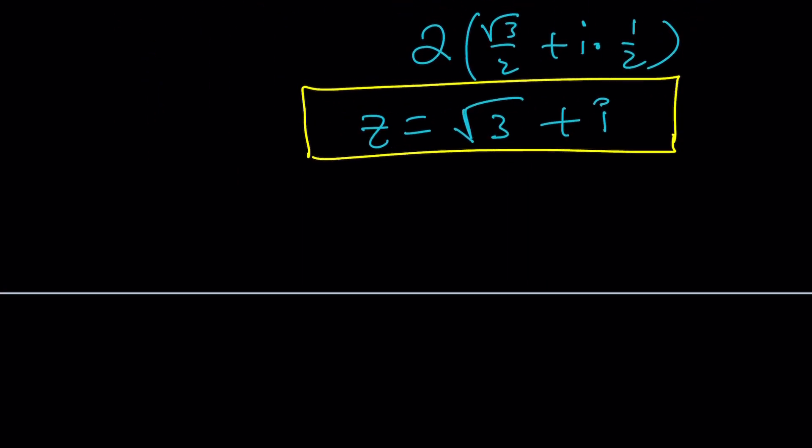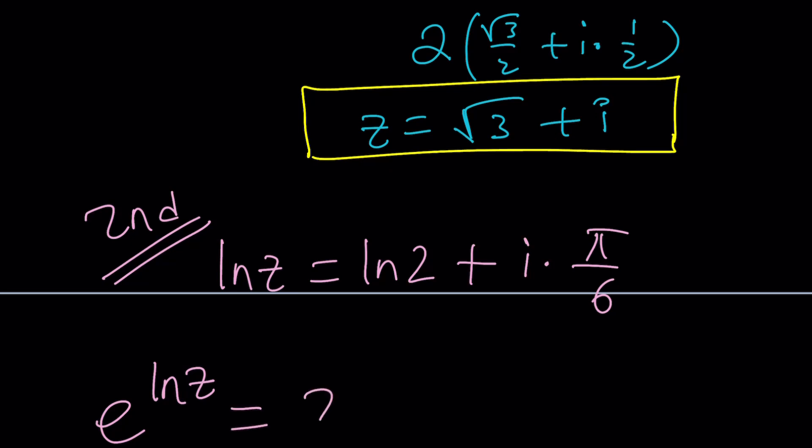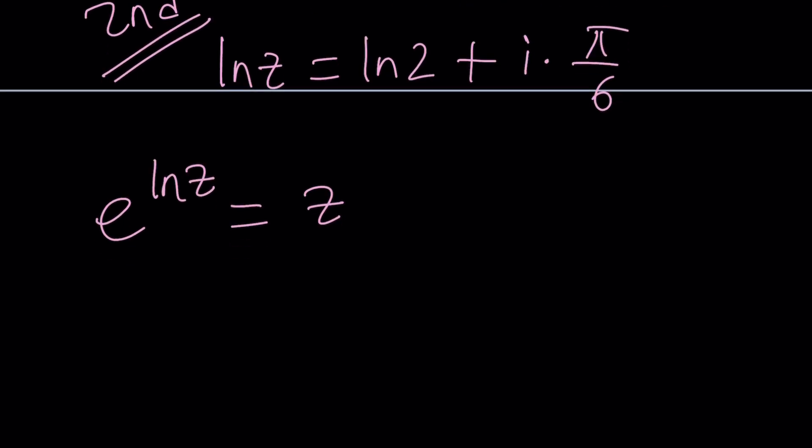Let's go ahead and take a quick look at the second method. Just trying to make it a little different or look a little different so it can qualify as the second method. And you're going to decide if this is valid. Now, this is our original equation. Now, here's what you need to think. If I'm given ln(z), then why not do e^(ln(z))? Because what is e^(ln(z))? You know that e^z and ln(z) are inverse functions. So this is actually equal to z. So if you're trying to find z from here, you should do e to the power both sides. That means you have to do e^(ln(2) + i·π/6).